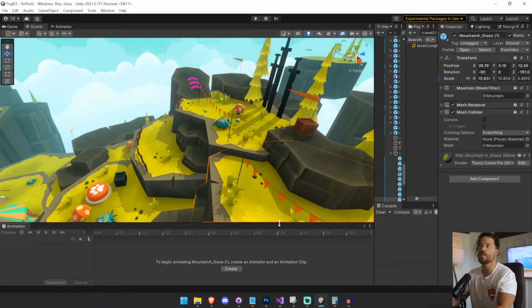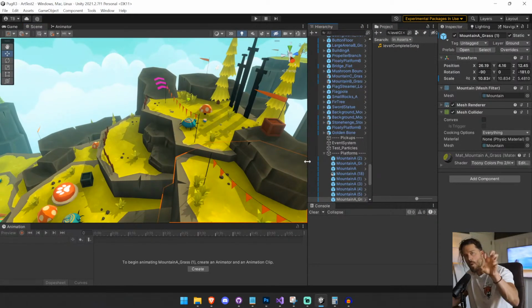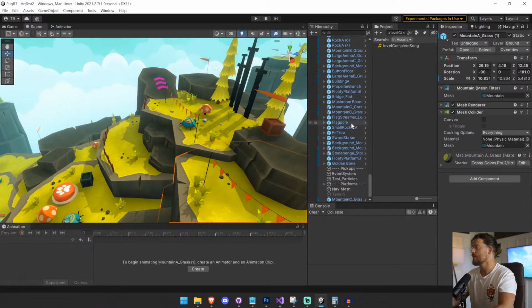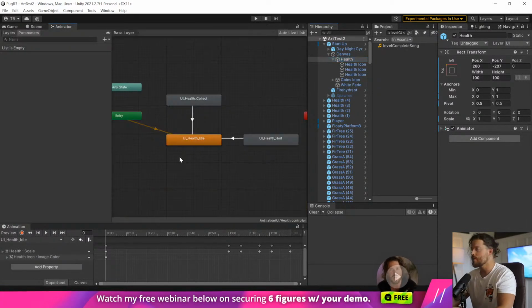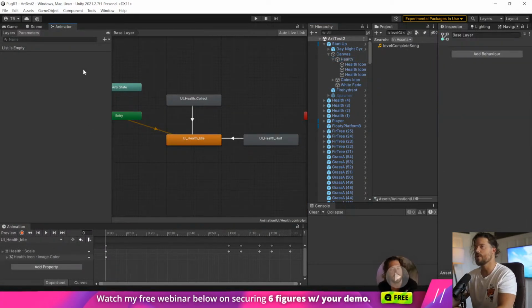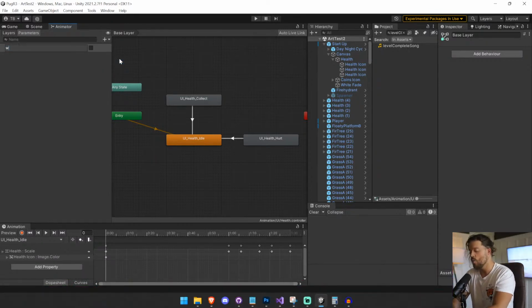Anyways, the next thing we want to do here is a whoop whoop, whoop whoop, whoop whoop when you're hurt. So let's go ahead and make that happen. What we want to do here is create a new parameter, and the parameter is going to be called warning int. Now the warning integer, if it's 0, we're fine. We go back to idle, okay?